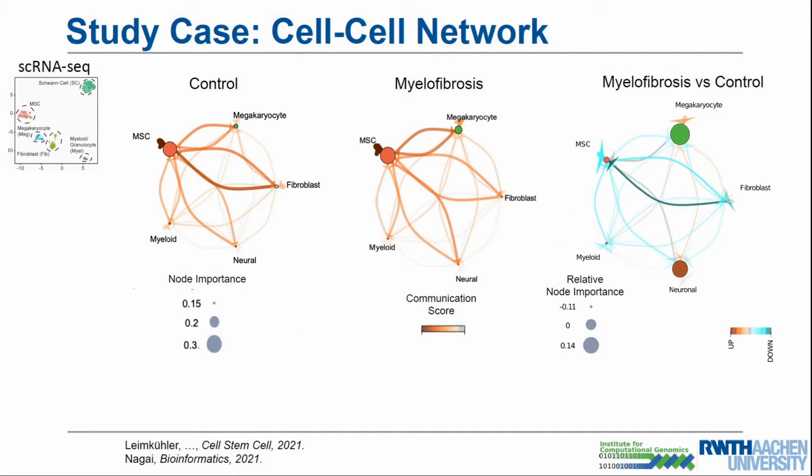In this case, we provide the user a differential plot where we can highlight the up and down regulation towards the disease, and the nodes represent the log odds of this node's importance given by the log page rank. In this case, we do see some results that match what is expected in the disease, such as the increase of megakaryocyte signaling towards different cells, mainly towards MSCs, neuronal cells and fibroblasts.